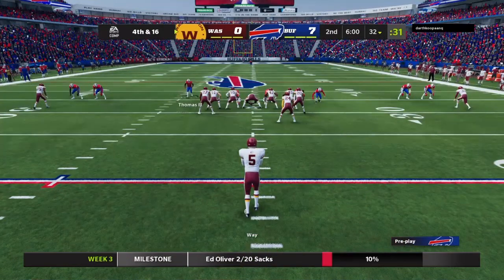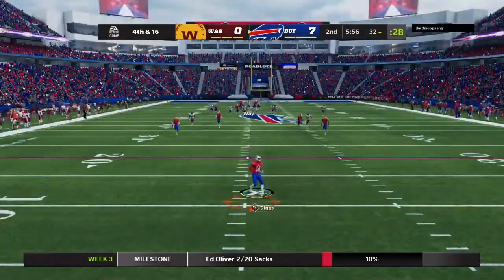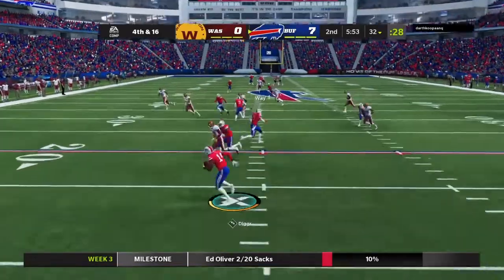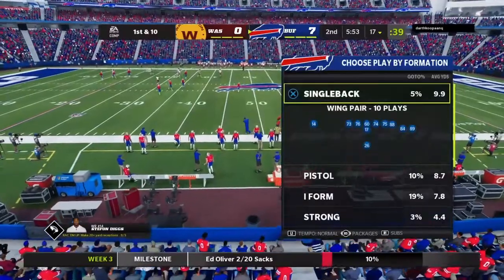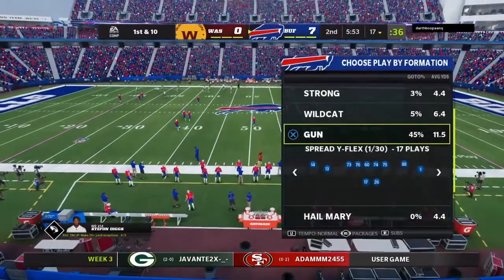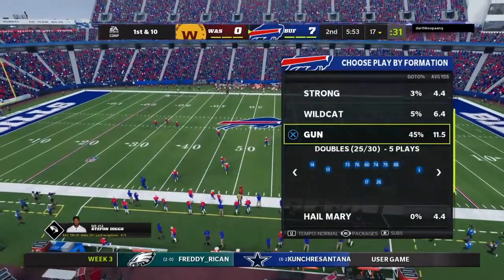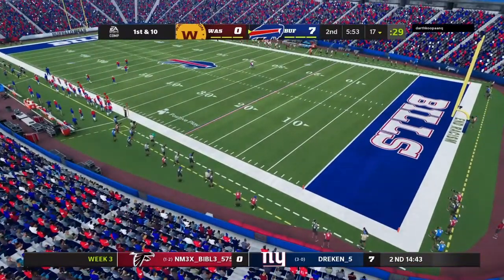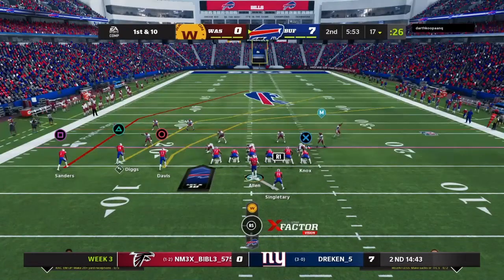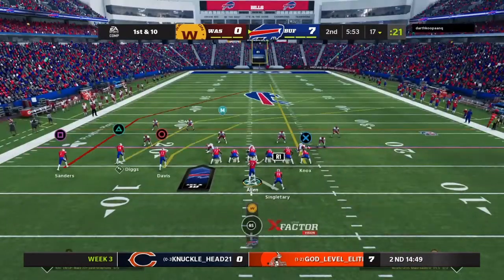Tressway now, as he'll punt it away for the second time. Taken in at the 11. That'll be put in the books as a 53-yard punt. And possession will switch hands, 1st and 10. The Bills come to the line to start their next drive. Now they'll be looking to duplicate the efforts of drive number 1 that resulted in 7 points in this 7-zip lead.